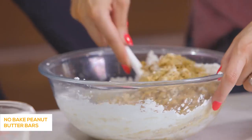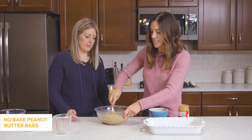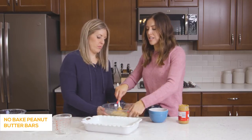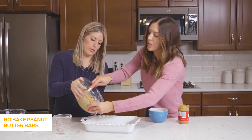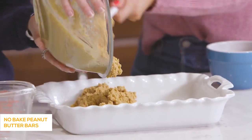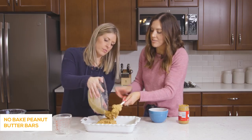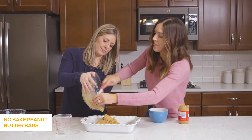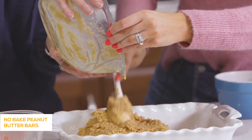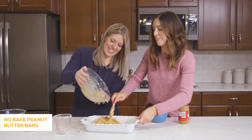Once it's all mixed, we're just going to put this into the bottom of either a 9x13 inch pan, or if you want a thicker bar, you could do it in a 9x9. We've just sprayed it with nonstick cooking spray. And it is pretty sticky. So if you tried to spread this or press it into the pan with your hands, it's gonna be kind of hard to do. You could spray your hands with a cooking spray. It would make it a little easier.